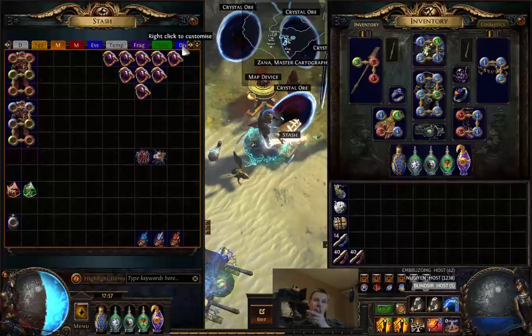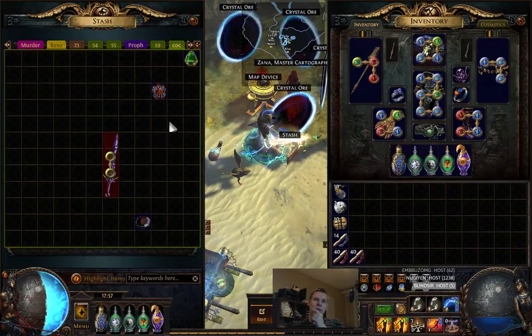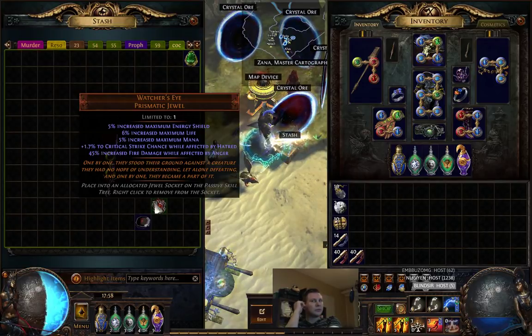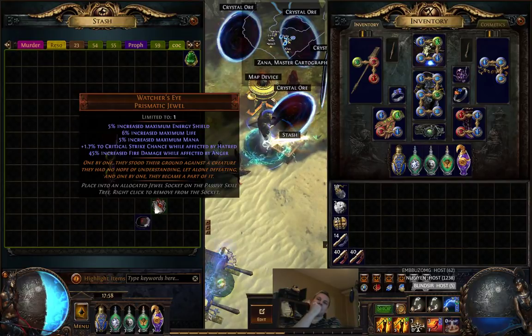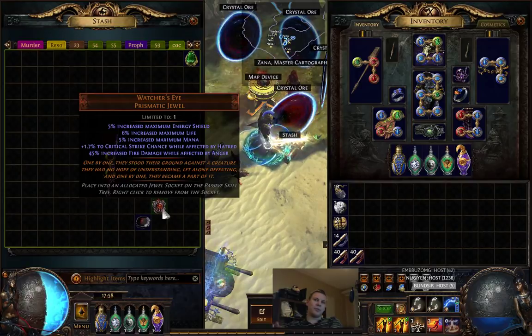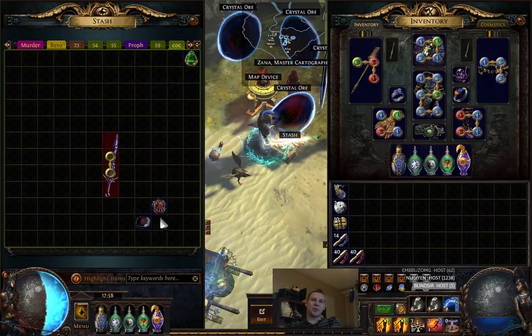Speaking of another character, though, we have a Doedre crit chance Watcher's Eye as well, which I will probably use on my cast on crit. For the single target setup, the cast on crit is probably gonna be just like double Glacial Cascade. But while mapping, I might be using Ice Nova and Frostball, or maybe Arc. I'm not sure yet. We'll just find out how it goes. Decent 3 prop attack speed jewel. That's really nice.